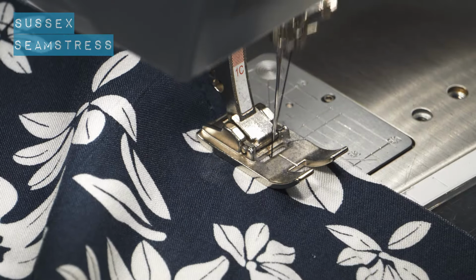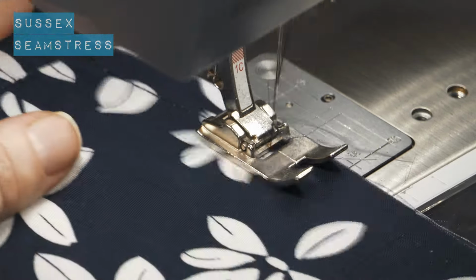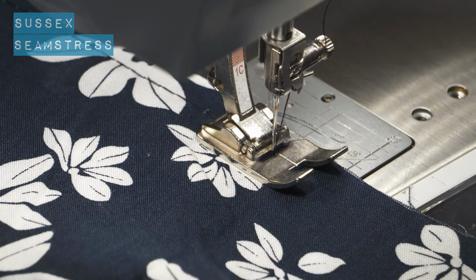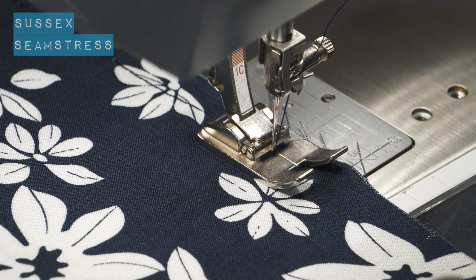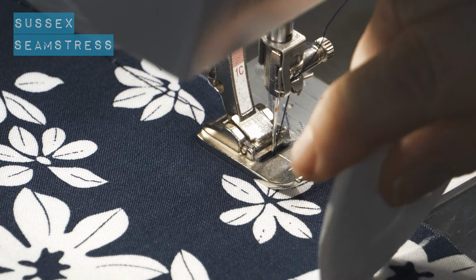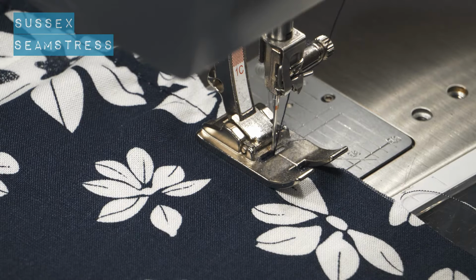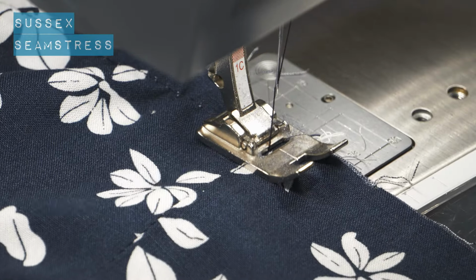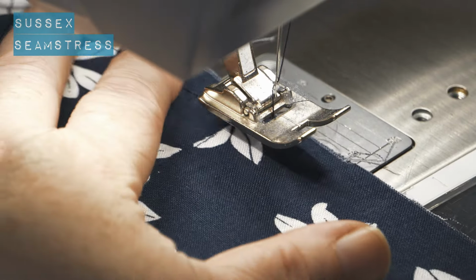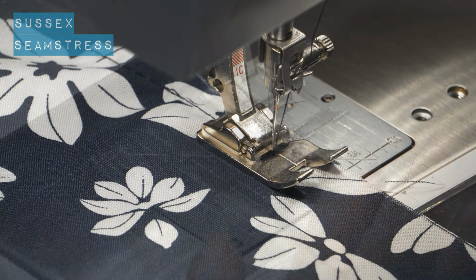So keep going until you get to a seam, and then come off and then start again. My sewing machine automatically does a little back tack at the start, so my ends will be secured. If yours doesn't, do a little back tack at the start of each one, just so that you know you're not going to lose your gathering threads. So there you go. As you come across each one, you can use a safety pin, or you can do chalk like me and just stop and start at each seam.